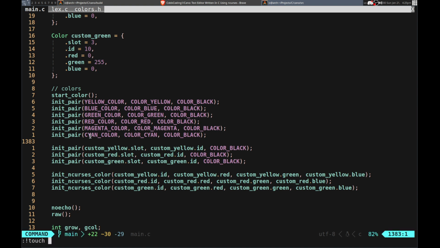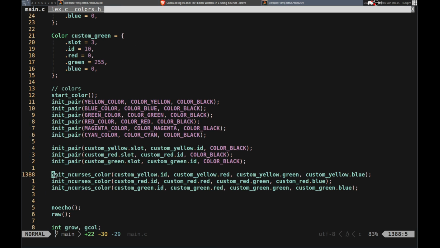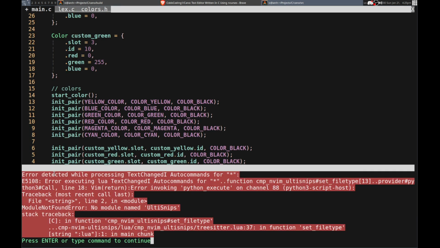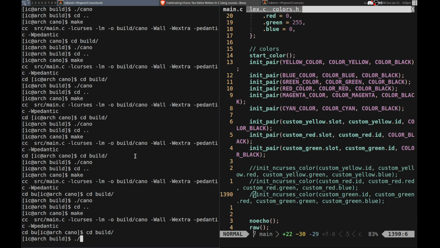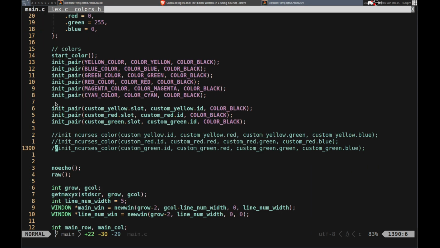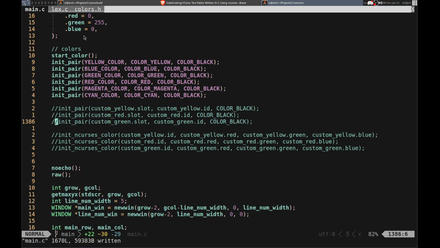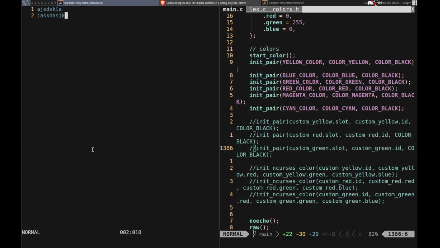Let me actually commit this because I think it's helpful. Let me comment these out though, because I don't actually want to change the colors, but I want to commit the structures. Let me actually build it and make sure all the colors are normal. They're not. So the yellow gets broken. Why is yellow broken? Because I do this. Yeah, that works.